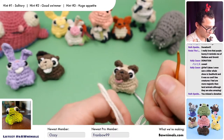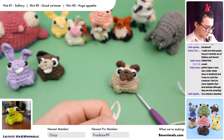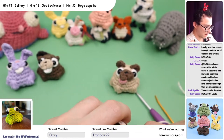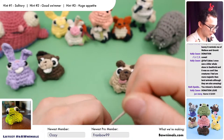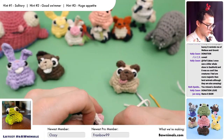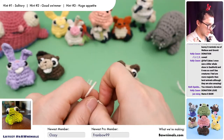Like that. And then we pull through there. And then we pull this part. Like that. We can double knot these ears. Whew, that ear was fighting me. But I won. In the end, I win.